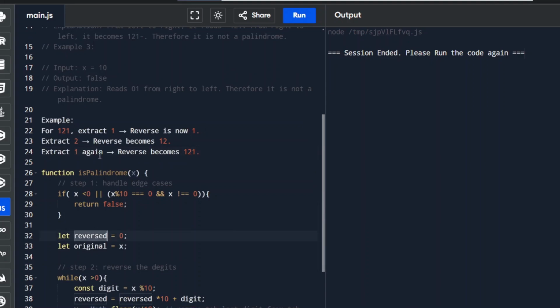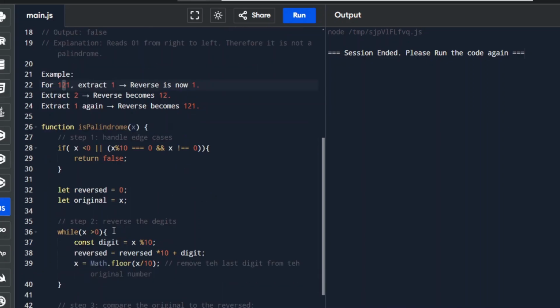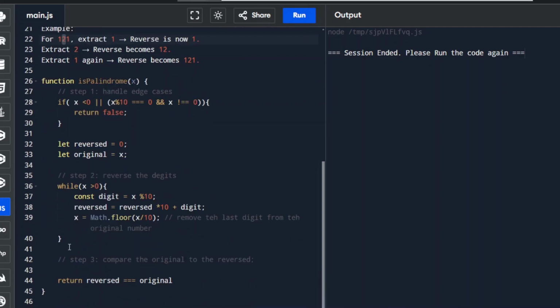Then in the second round of the while loop we extract 2, okay? Now our reverse number will become 12, and our x will be just 1. Next round, we'll extract 1 again, and then the reverse number will now have 121. Our x will be 0, then our loop will break, and it will go into the next step.